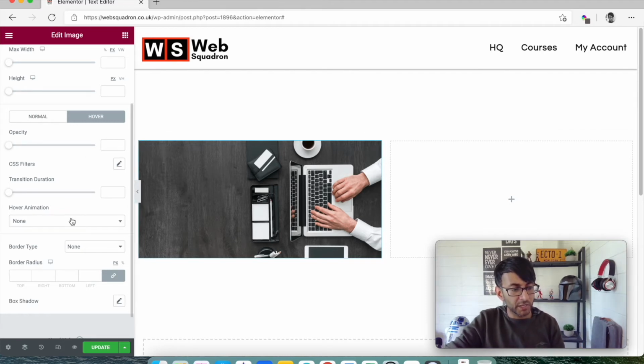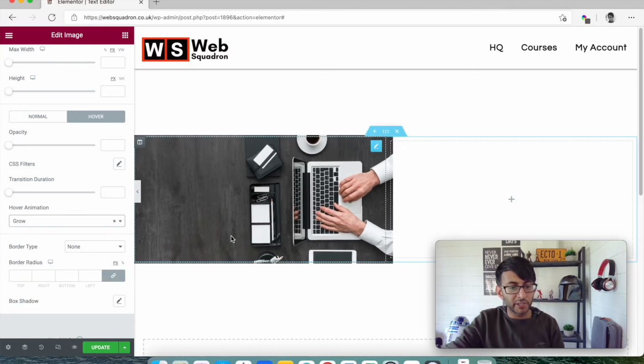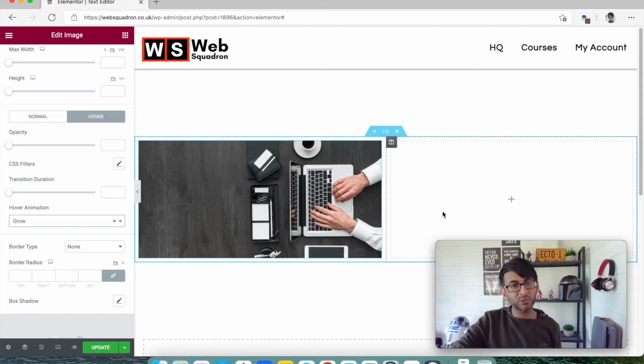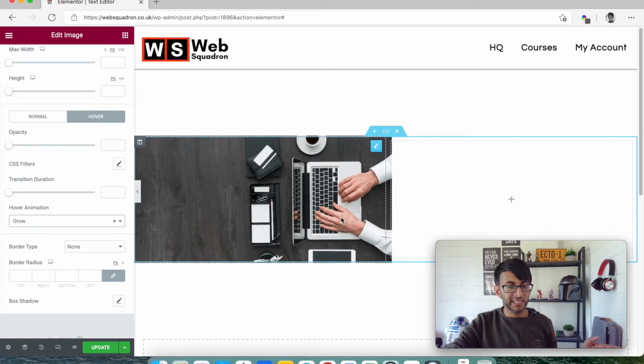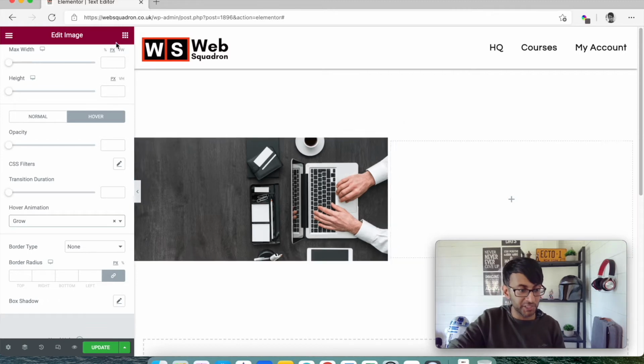You can also change the things as well. So for instance, if we go for grow, when I hover over it, it does that. That can be annoying if you've got another image or text in another column beside it, because it's now going to suddenly overlap it. There are CSS codes you can use. There are other plugins you can use as well, where they come with that feature where it will zoom in or out when you hover over it, but it does not cross out of its border, or it's limited to that area. There are codes you can use for that. We're not covering that here, just going over the styling of images.